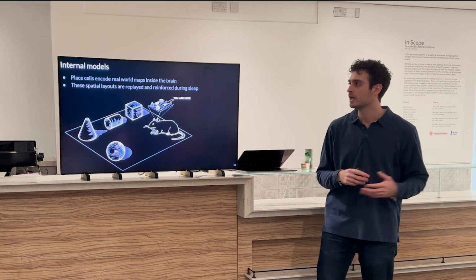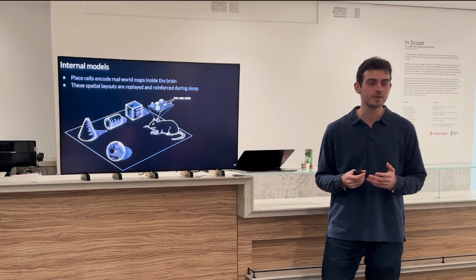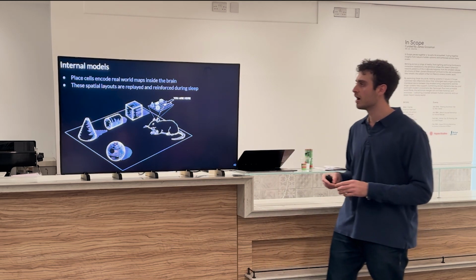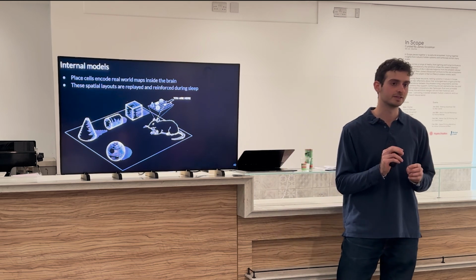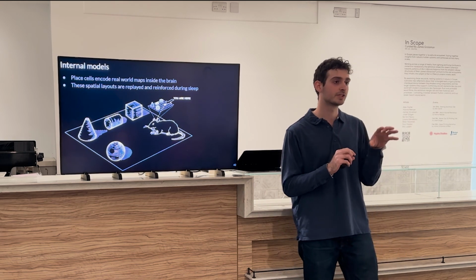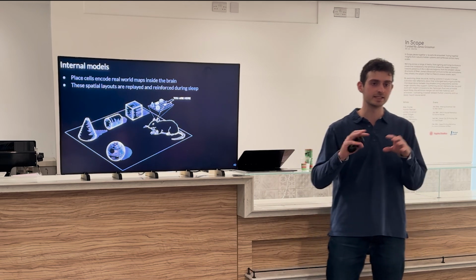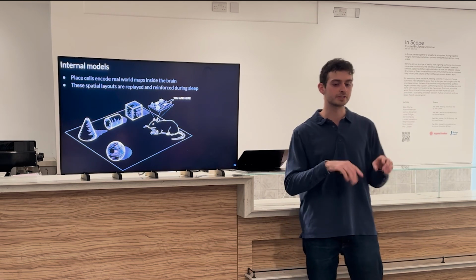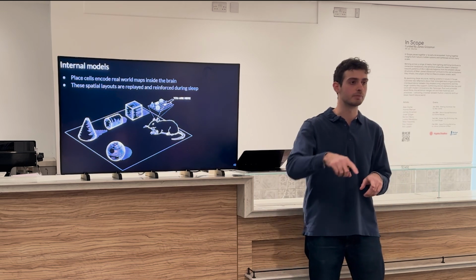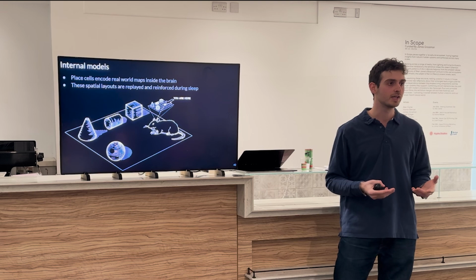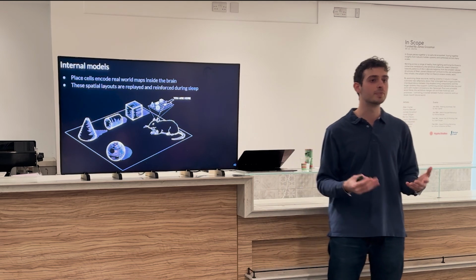A great example of internal models, just to drive home the point that it's also spatial, is place cells. In mice, we can see when we put them through a maze, they'll wander around, but a particular part of their brain, the hippocampus, has these things called place cells, and they'll fire when mice are in particular locations in the maze, so they're linked in that way, a kind of internal map. And what we see is that only the configurations that help the mouse, the routes that help it get through the maze, are the ones that get reinforced and played back during the mouse's sleep.